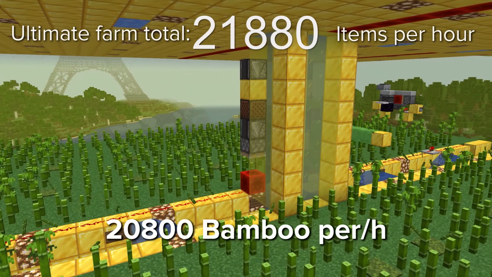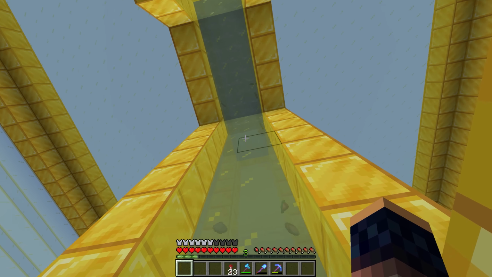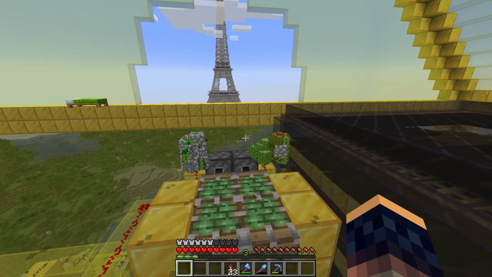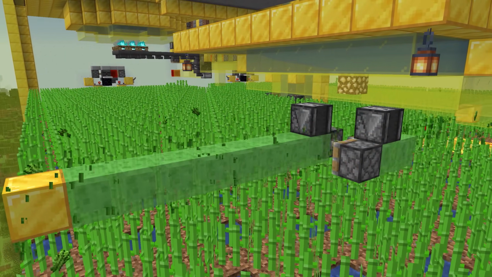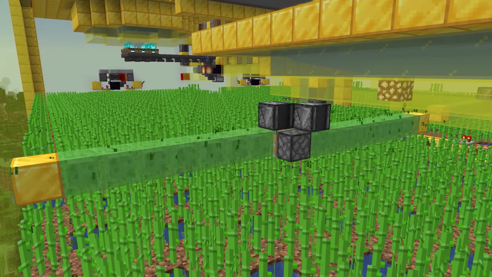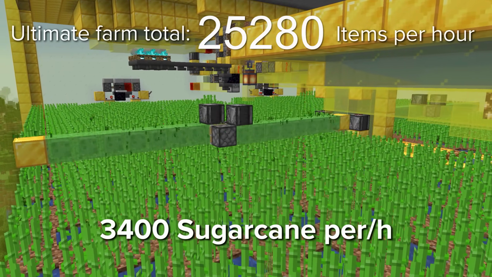Oh, and as you can see, the middle water pipe is really cool, and every single farm item just goes up here and makes their way so we can stand below it and collect everything. Then we have the sugarcane farm. The farming and collection system is the same as bamboo, but it produces 3,400 sugarcane per hour.